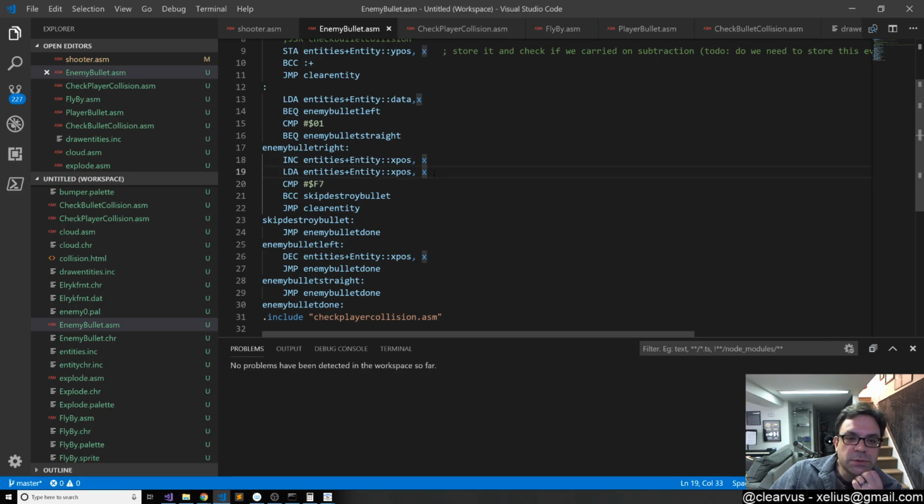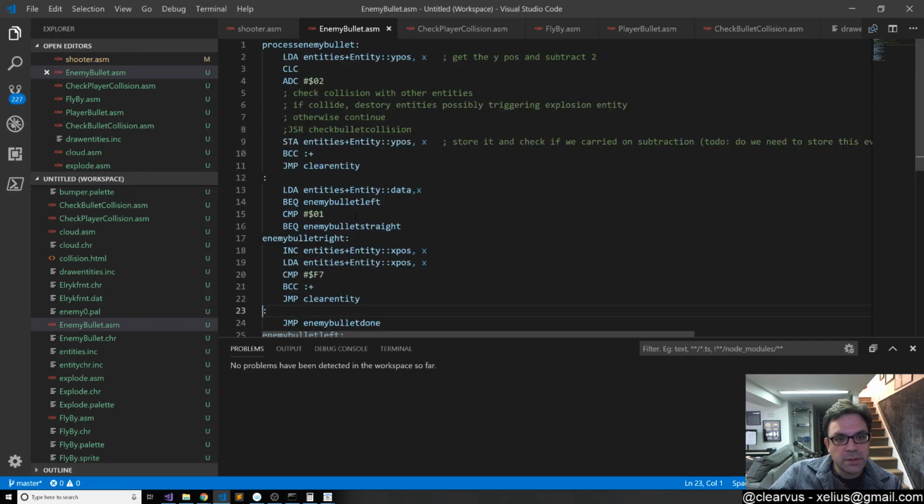Load A, X position X. Why on earth would that be causing this to stop working?